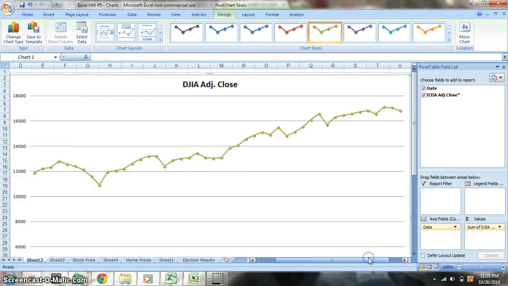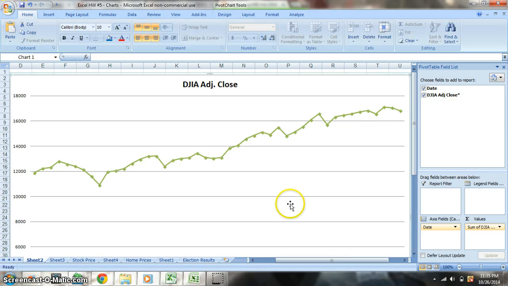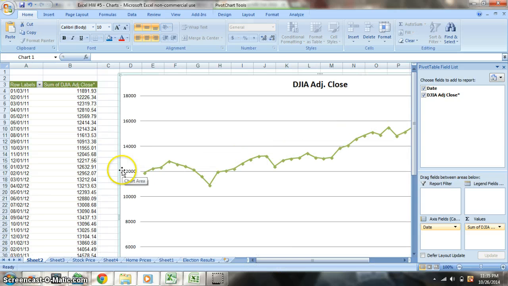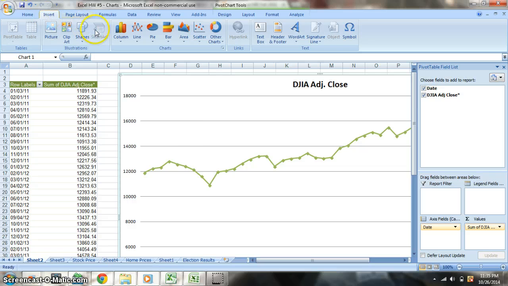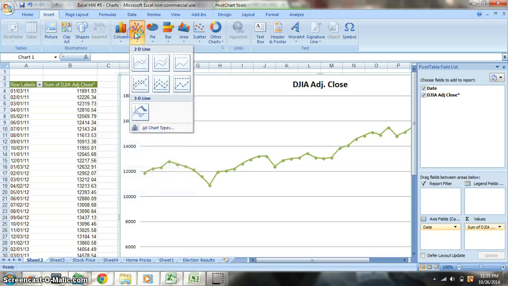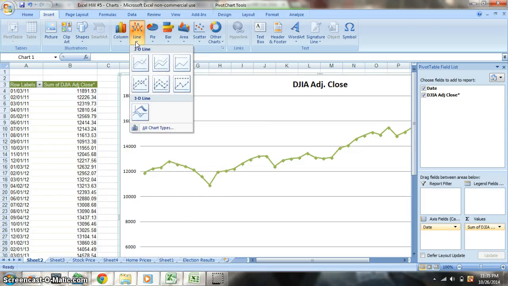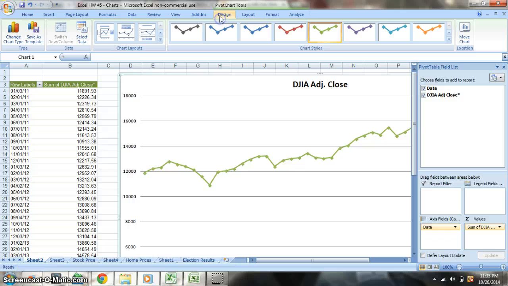But overall, that's pretty much how you make a graph in Excel. Once you gather your information, like what I like to do, if it's a lot, I put it into a pivot table. I format everything as a table, turn it into a pivot table, and then I put everything into the proper field off to the right, depending on what I'm looking for. And then I just go to the insert part and I select whether I want a column graph, a line chart, pie chart, or a bar chart. And it can be 2D, it can be 3D, it can be cones. It's really a limitless amount of options.